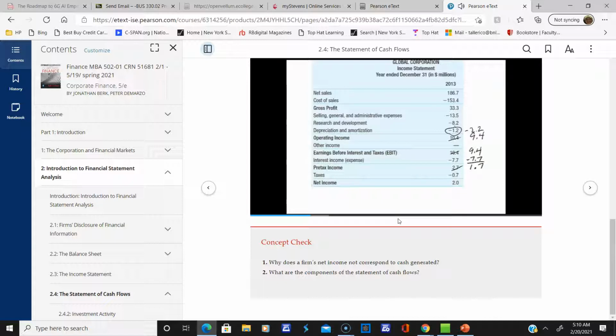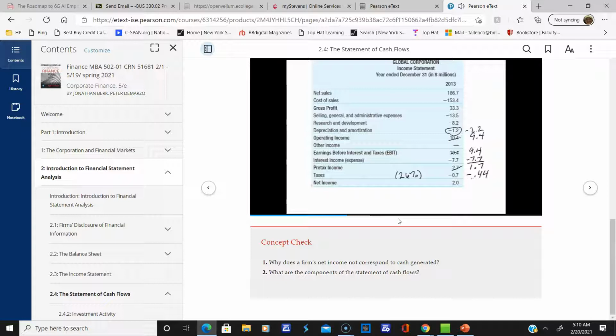So since we have less income, we're going to pay less in taxes. Remember, taxes here are 26%. So instead of it being $700,000 in taxes, it's going to be less because we have $1 million less in income. We pay 26 on the dollar in taxes on our income. So we should have $260,000 less in taxes because of the $1 million lower in income. And so that means that this is going to be negative $440,000, which is $260,000 less than $700,000. So we'll put that as 0.44 million.